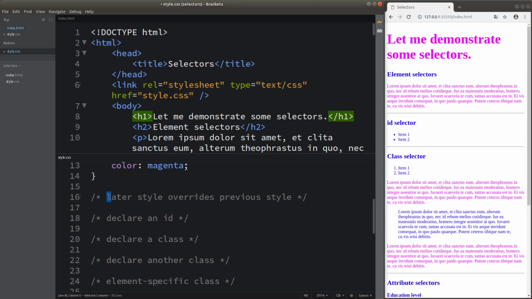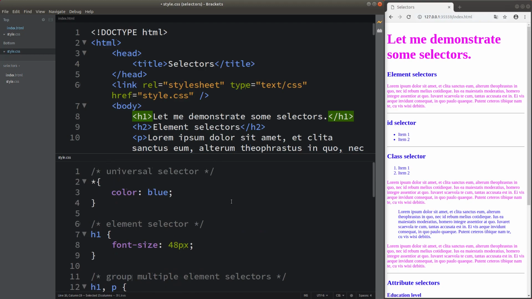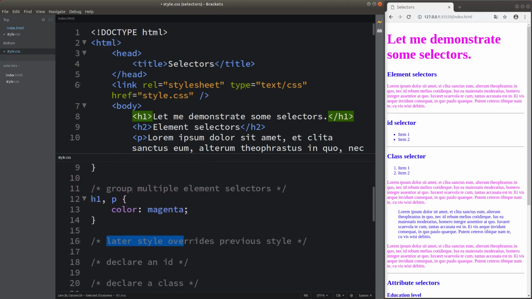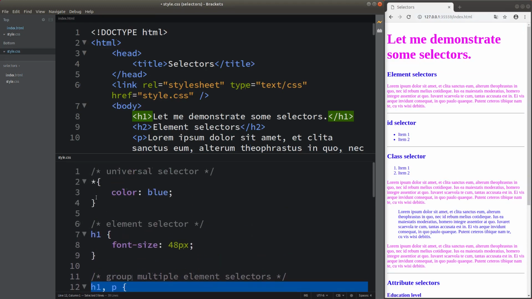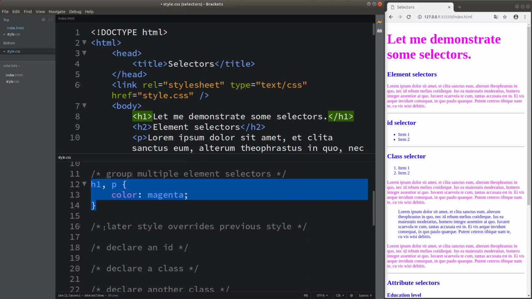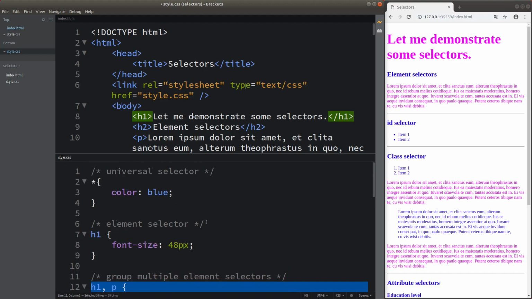So we can see one important property by means of this example. The latest style present in the CSS file would override the previous style. For the font color example here, magenta is able to override blue, since these two elements are set to another color and these lines of code appear later than the universal selector. So we can say that the latest style mentioned in the CSS file is able to override the previous style on the earlier part of the CSS file.